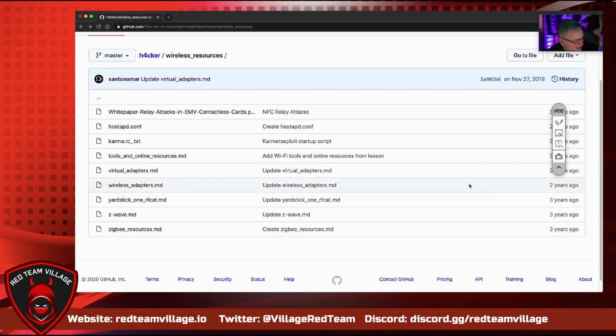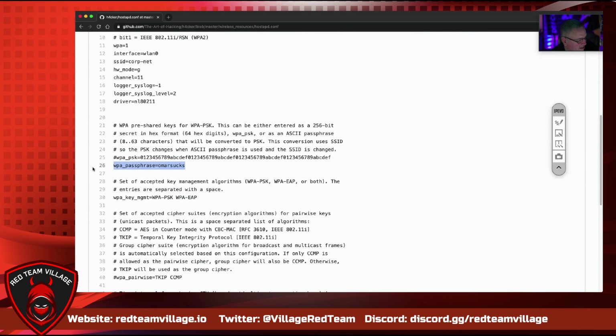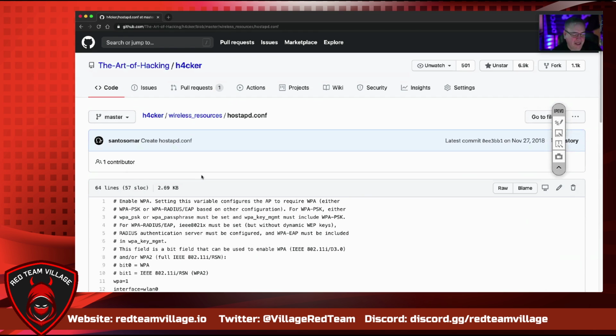I agree. And talking about that, I have an example of the hostapd file in there, and you can see that the passphrase is "Omar sucks" in there. But feel free to grab that, right? It's extremely simple. It's one command away, as Chris mentioned, and a configuration of hostapd, and pretty much you have your one-VM wireless hacking environment. Or it doesn't have to be for wireless hacking. It can be for anything, right?